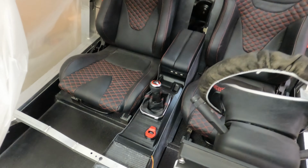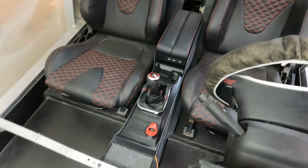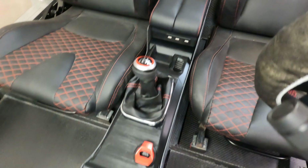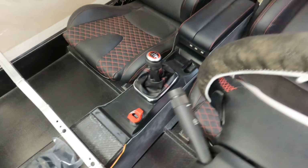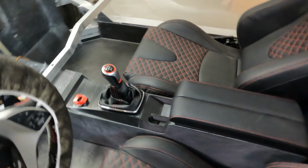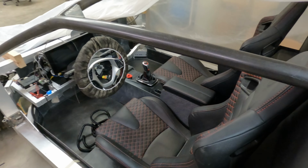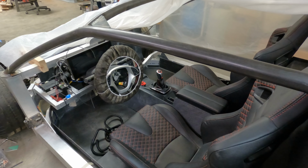I want to give you a little better view of this insert piece here, so you can kind of see what it looks like and how it interacts with the rest of the console area, gear shifter, start stop button. That's what it looks like. I have one more thing to show you that I've been working on this week, so let's go take a look at that.